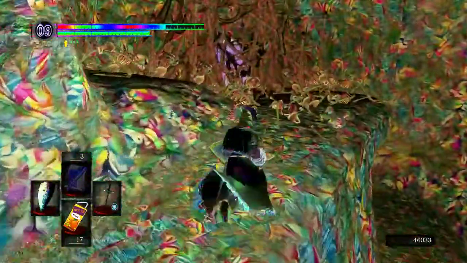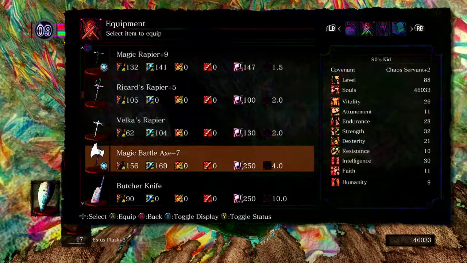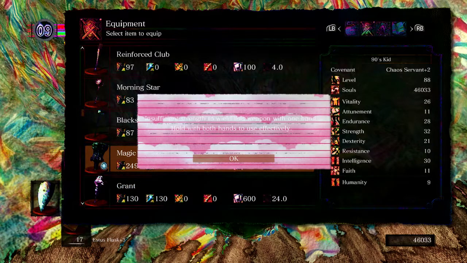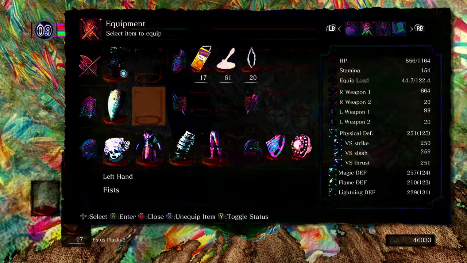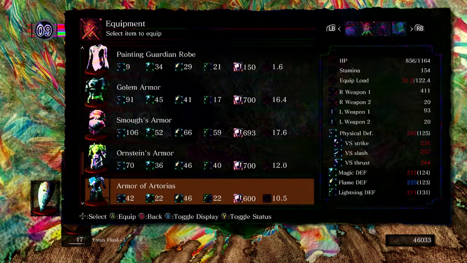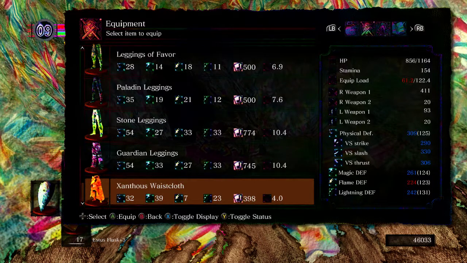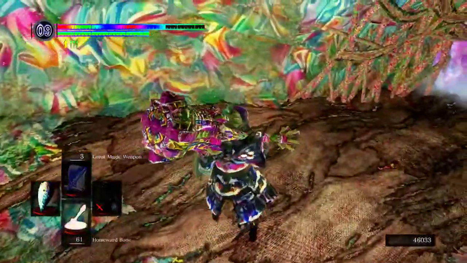Okay. So here's the plan for Nito. First I can walk through the fog wall. The plan for Nito is to use Magic Demon's Great Hammer, which I have to two-hand, but that's fine. And let's get as fat as possible. Oh, actually, I'm still in medium roll like this. That's interesting. Do I... 75 poise? You know what? Yeah, let's do this.